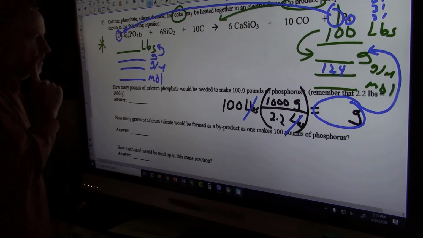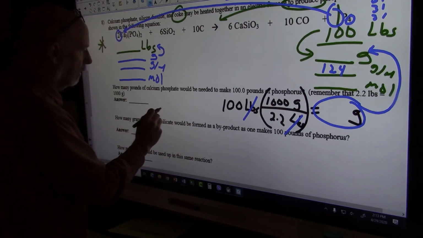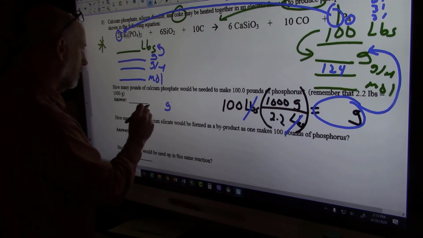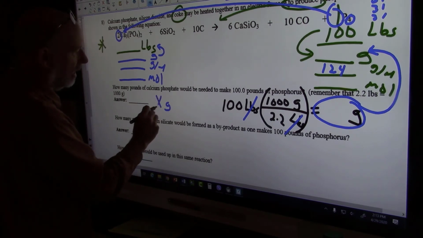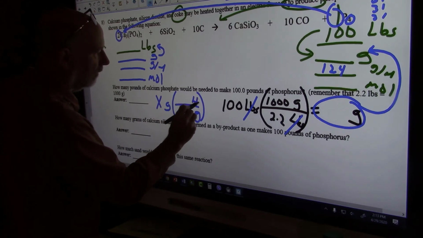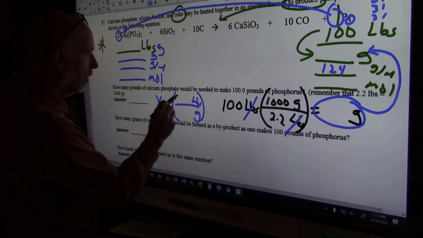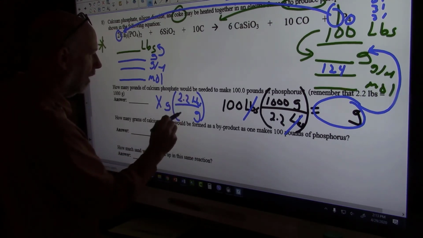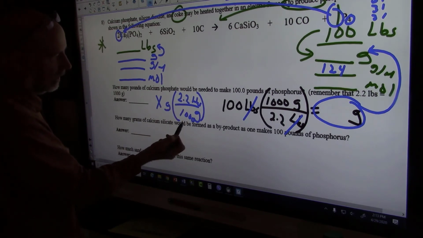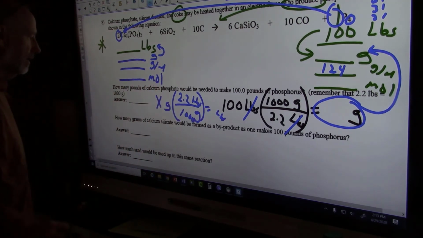All right? So you're going to have to think this way, except you're going to have some number of grams, I'm going to call it X grams. And you want to get rid of grams and go to pounds. And what were the numbers here? 2.2 pounds is 1,000 grams. This times 2.2, hit enter, divided by 1,000. That should give you pounds, and that's what you want for your answer.